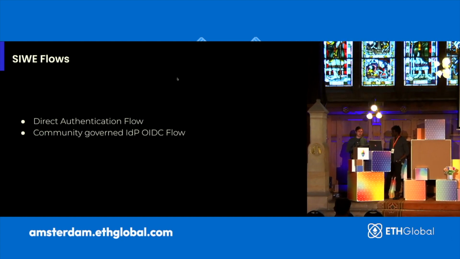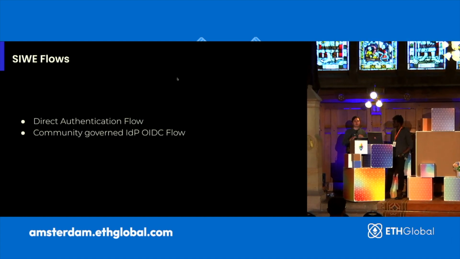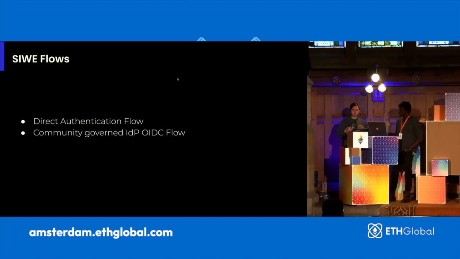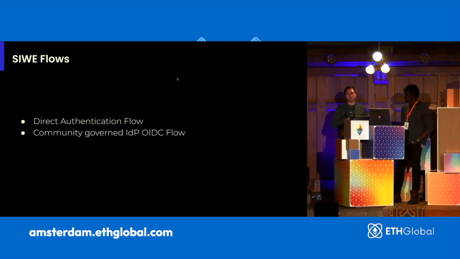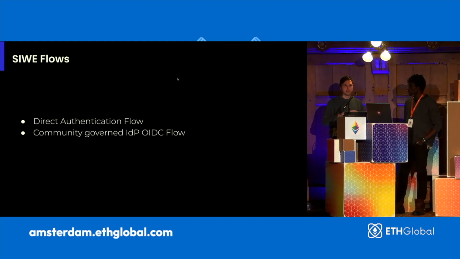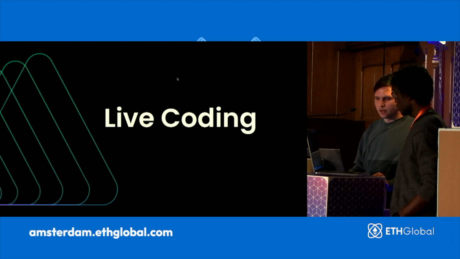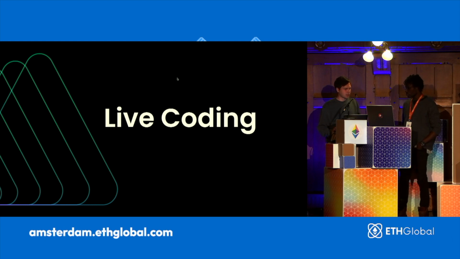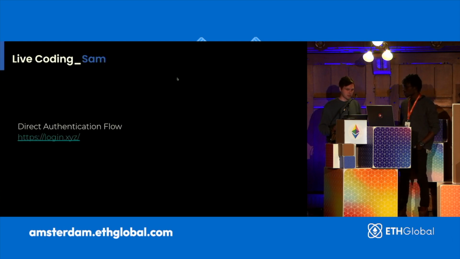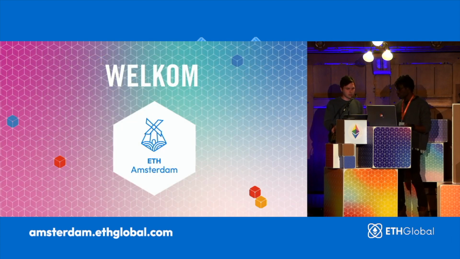We have another approach, where you're running a community-governed identity provider and you can use existing authentication protocols like OpenID Connect. But this is more about bridging the Web 2 and Web 3 worlds. I think that's basically it for the introduction. We can go to the live coding session, because that's the reason most folks are here. I will hand over to Sam, who will show you a demo.